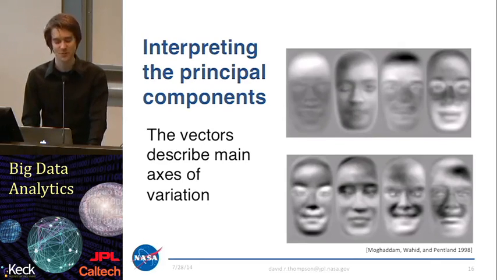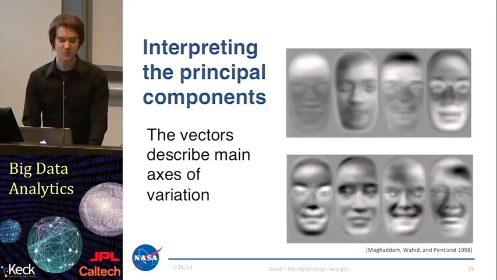So starting with the first principal component there in the upper left, you can see that bright patch on the forehead suggests that maybe this principal component is concerned mostly with, say, features of the hairline or of illumination on the forehead. Perhaps the second principal component, right next to it, moving right, looks like there's some shading there, so perhaps the second axis of variation has to do with, say, illumination differences from left to right.